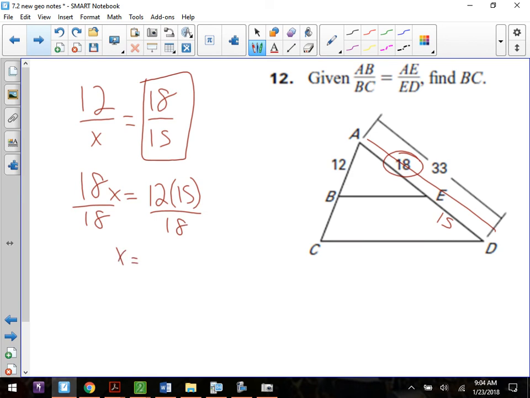Or if you want to simplify it in your head, if I divide them both by 3, you get what? I'm sorry, 3, 6, and 5. So 60, you get x is 10. You guys get that? Make sure. I think I did that right in my head. All right. Not bad, is it?